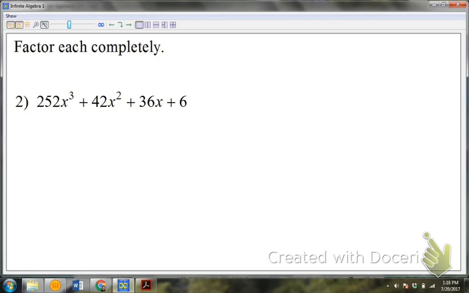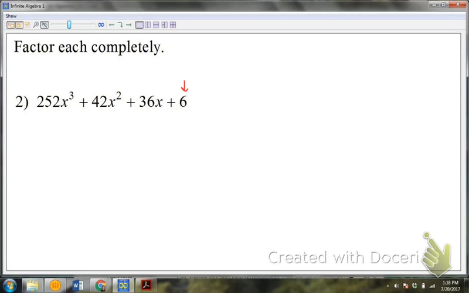Okay, what's the first thing we always look for? Greatest common factor. Thank you. What is going to be the greatest common factor here? What might be a good way to start? Aspen, what did you just say? 6. What gave you the clue that we should probably try a 6? They're all even. Okay, they're all even, but do you see that there's a 6 down here? And that might be the thing that says, hey, that's the most I can pull out of that one.